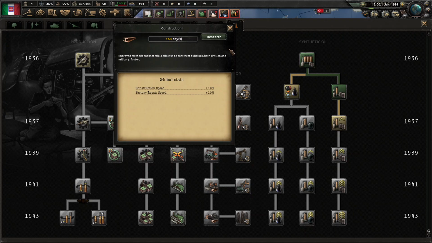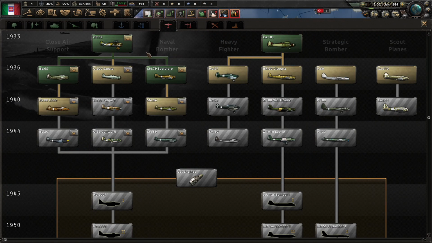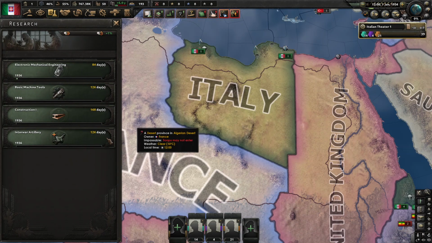Construction, build things faster. You can build factories and armament factories faster. I'm gonna go for artillery. Yeah.